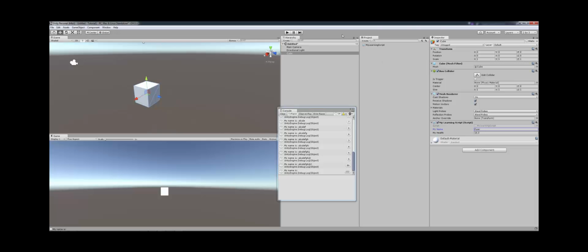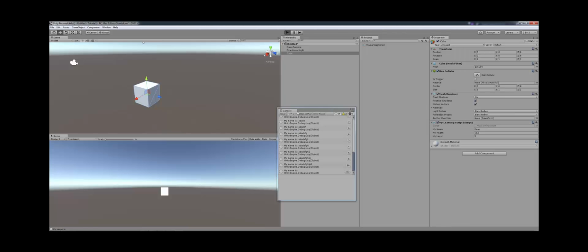So let's go save, run. My name is Raw, I have 10.3 health. And then obviously we can change this, and then it'll change as well. We can move this up, we can move this down, so we can do whatever we want. We can change our name.